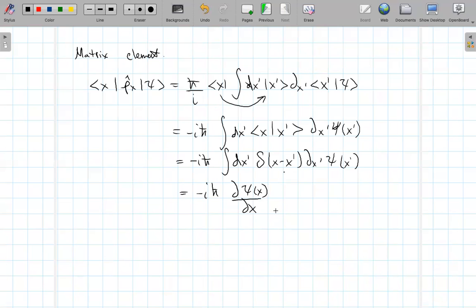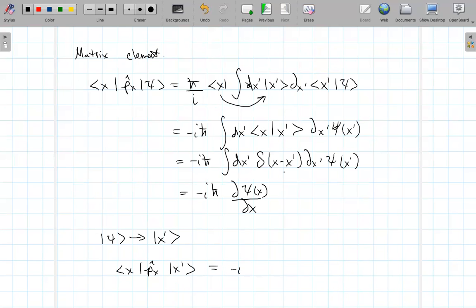Okay. Now, before we talk about what all this means, let's do one more thing. Let's let psi go to x, which basically means that what we want to know is the expectation value then of the momentum. Okay. So let's look at that guy. Actually, let's call it x prime. So if I do x, p_x, x prime, and then we'll do one more thing after that. And actually, we'll look at the expectation value after this. So if I let psi go to him, I was thinking about the other way. So, well, that's fine. We'll work with this.